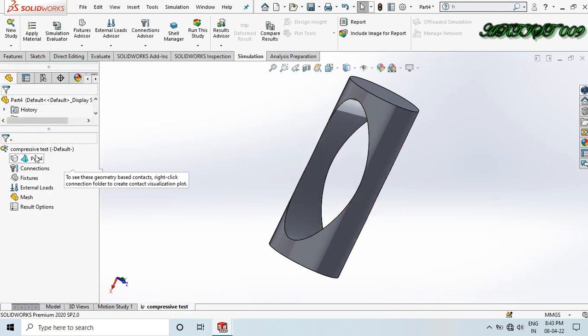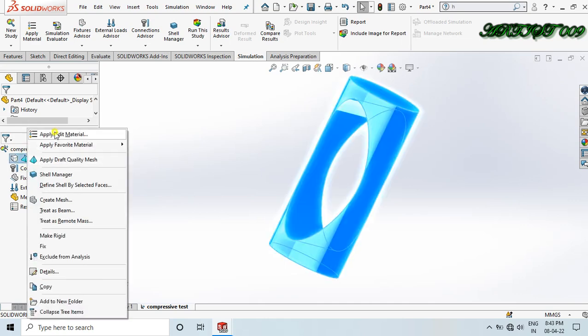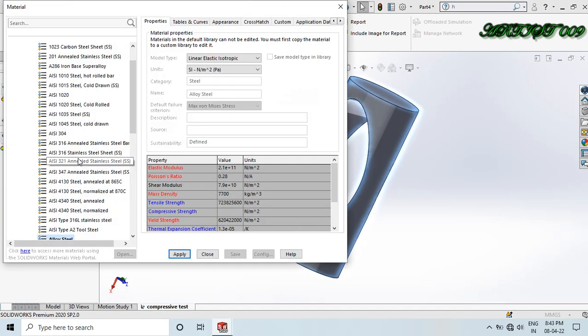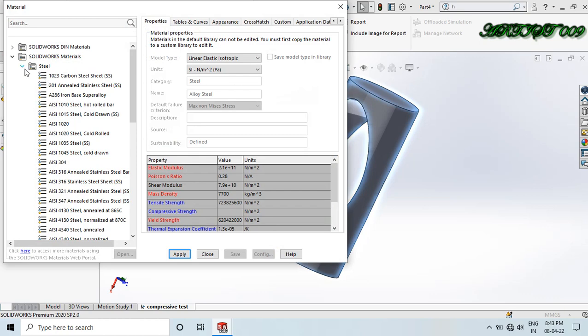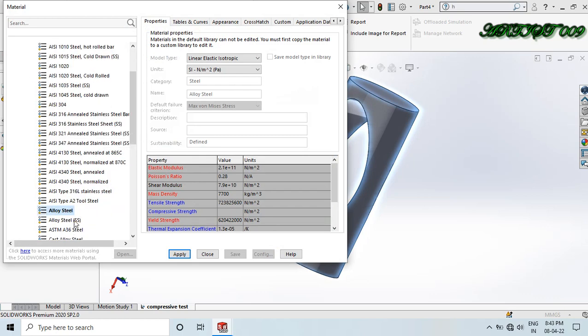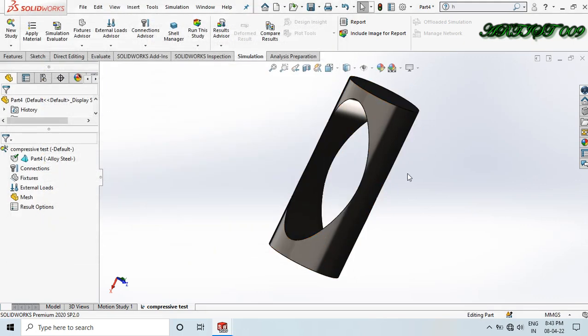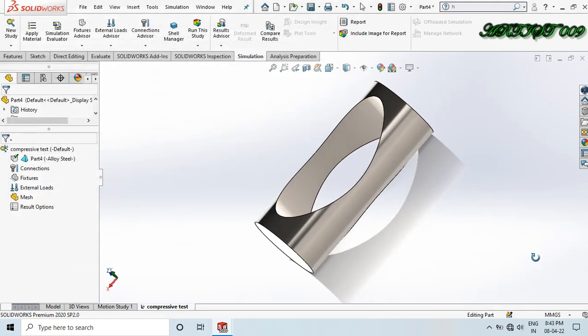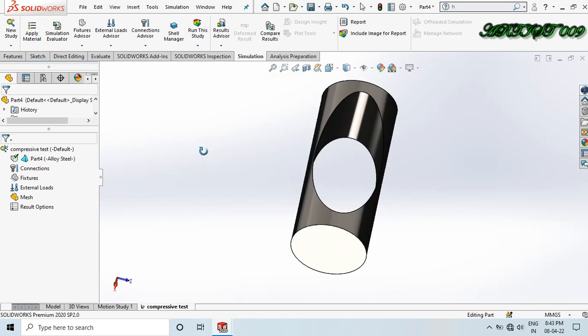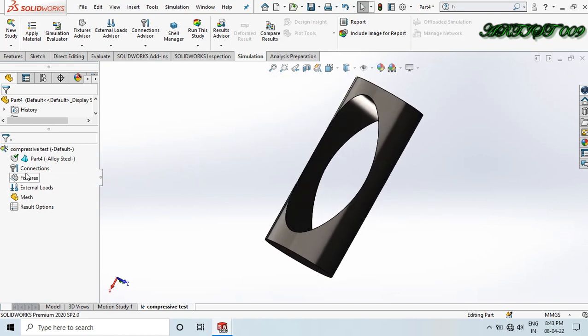Now here click here part, right click here and apply material. Right now I am choosing steel material, in yellow steel. Apply and close. Here you can see that material is applied and color is changed. We don't need any connection because it is a single body.